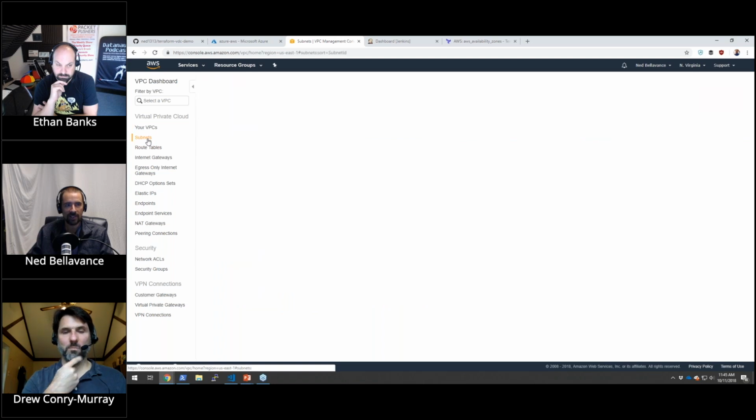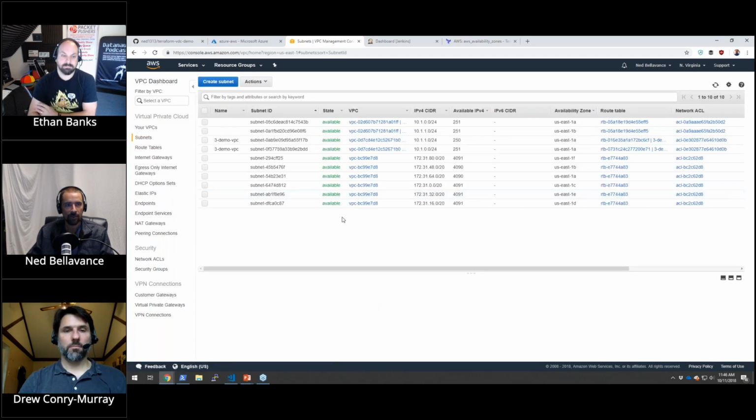I can go and look in my subnets, and there will now be, well, it's hard to tell which one, but it's this first one up here. These two are the subnets that are associated with that VPC. It's just kind of the way that it does it. And it created the route table and the internet gateway. So this network is now ready to provide dial tone functionality for the next environment or the next set of users.